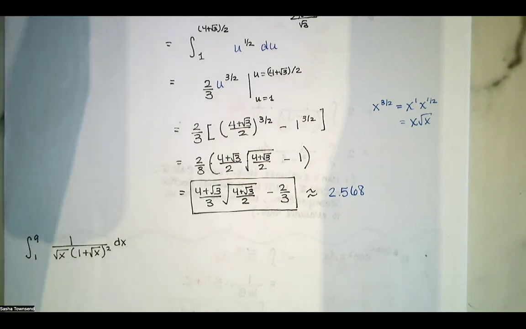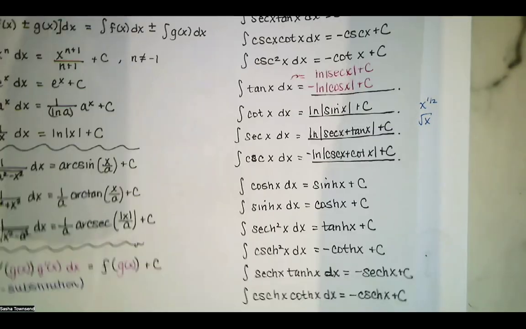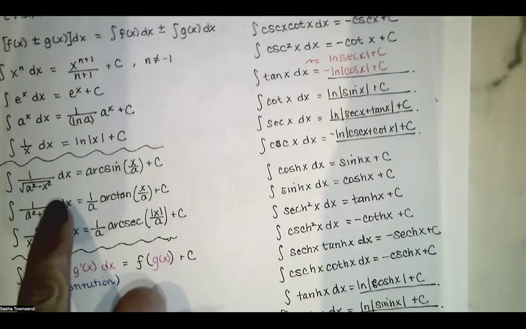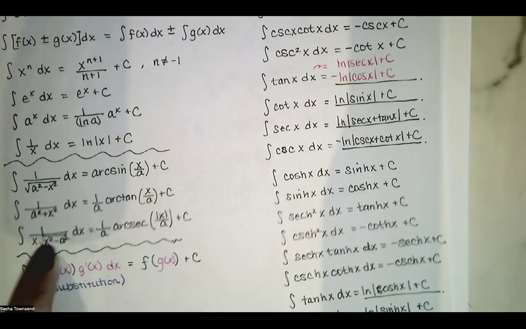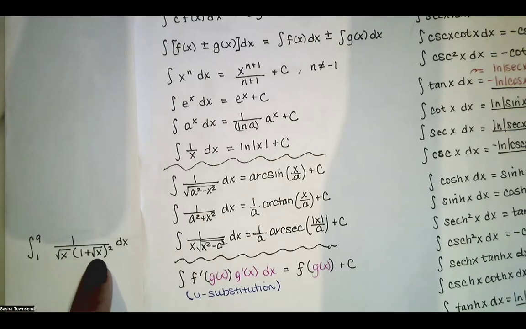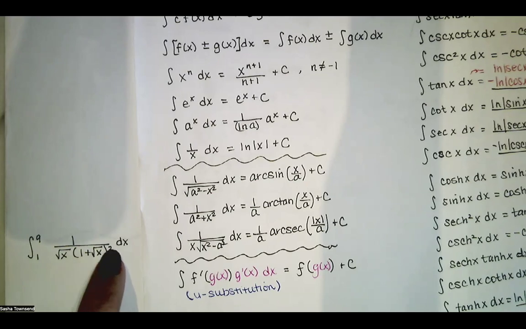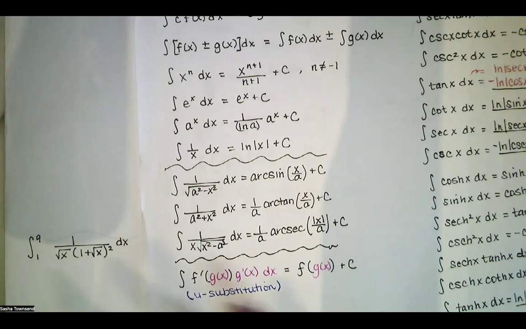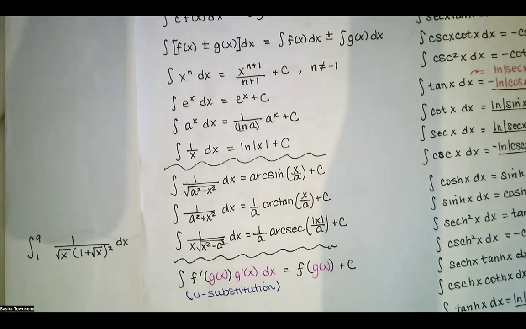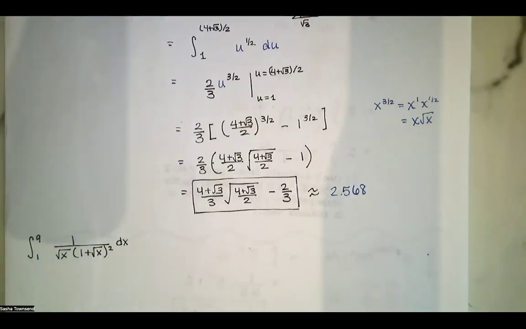Got a quotient. The only quotient rules that we have where the integrand is a quotient are these guys. And none of these really look like that because you've got that sort of almost a polynomial expression squared, but that's an x to the 1/2 instead of x to some non-negative integer power. But you've got this almost binomial type expression, and then you're multiplying by that square root of x. I think if we expand it and multiply by the square root of x, it's not going to get any simpler. But we might be able to use u-substitution.